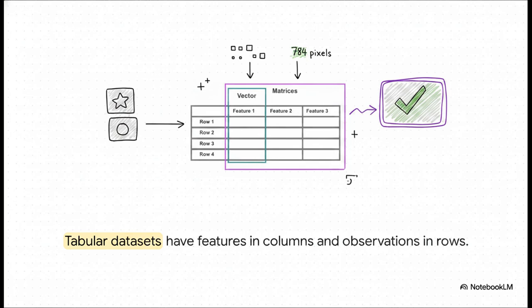To do all this efficiently at scale, we've got to organize our data, and tabular data sets are the absolute standard here. The columns act as the features, and the rows represent each individual observation. So for image classification, a single row is one complete image. And the columns, yep, those are our 784 individual pixels. Then that very last column holds our label, our ground truth. This specific structure is the magic that allows an algorithm to mathematically process thousands and thousands of images.